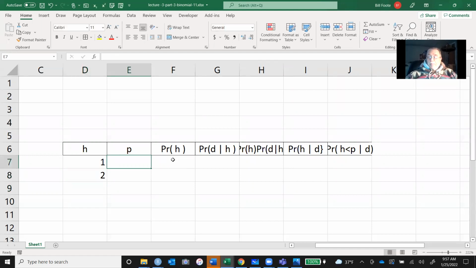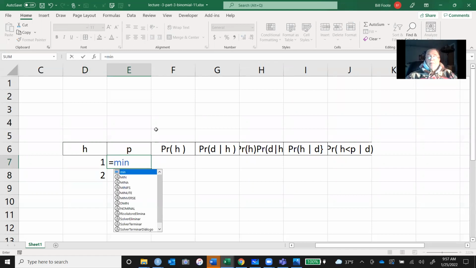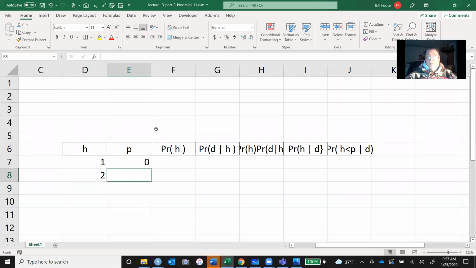The P grid will start with the min, which is 0. The next node on the grid will be equal to the prior node plus the width of our 10 intervals, 0.1. Now let's just make these numbers.